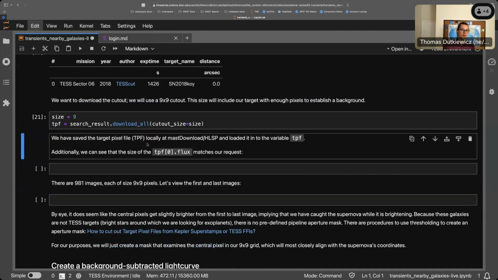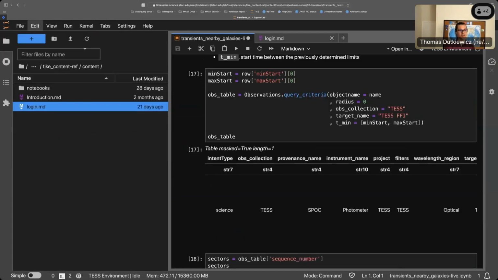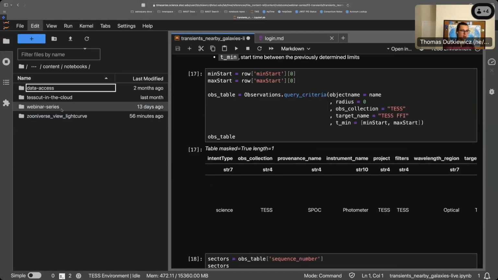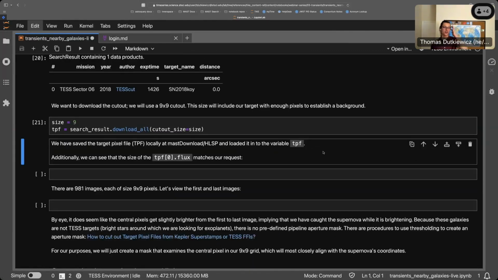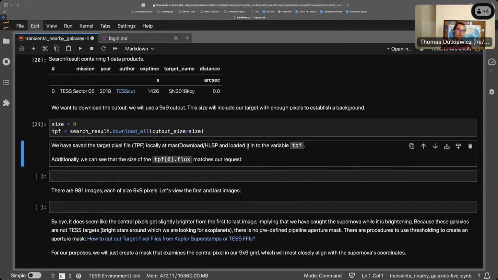And done. So it says that we've saved it locally, but actually this is not how lightkurve works. Oh, and I'm not in the correct directory. But if I were in the correct directory from the start, you would see there's nothing else in here. Nothing was downloaded. It actually loaded it right into memory, which is perfect. So there's a pretty efficient transfer of files, and it's not taking up any space on a cloud instance, or if you did this locally on your local machine.